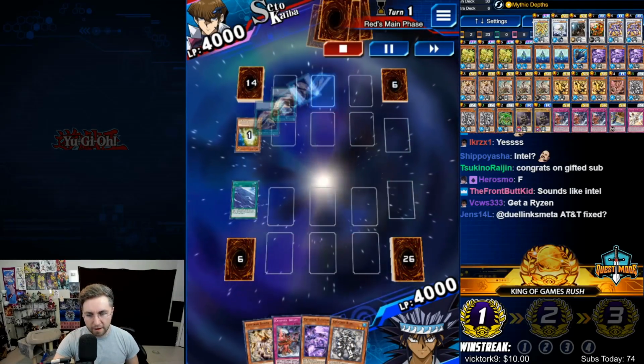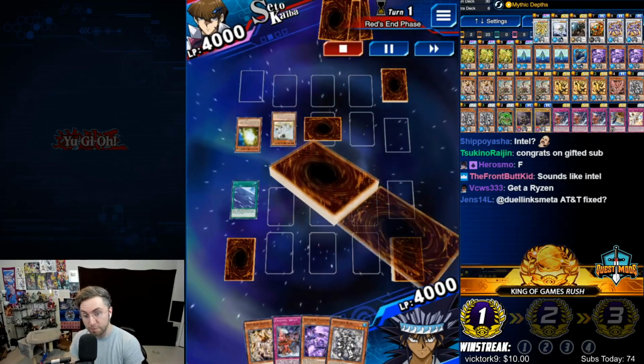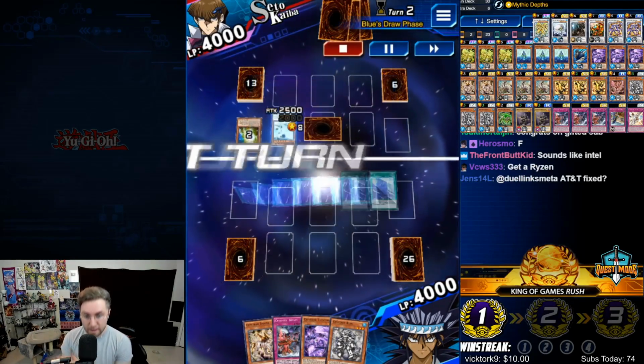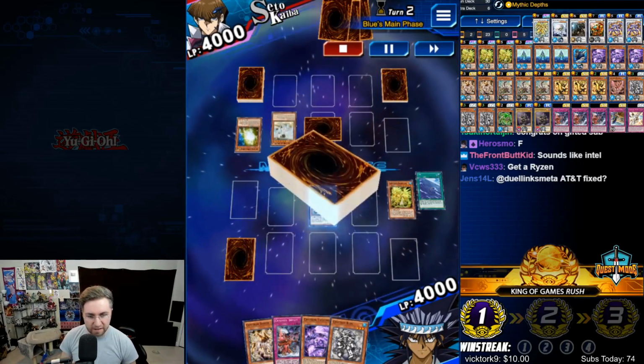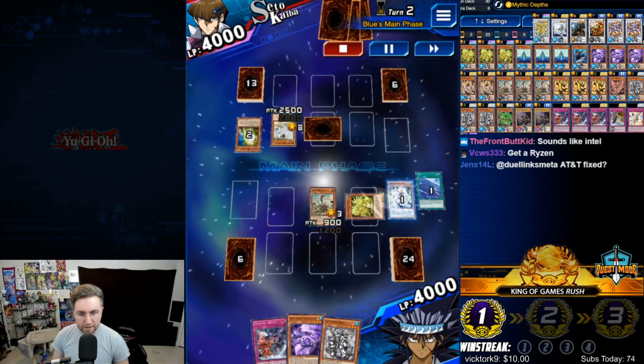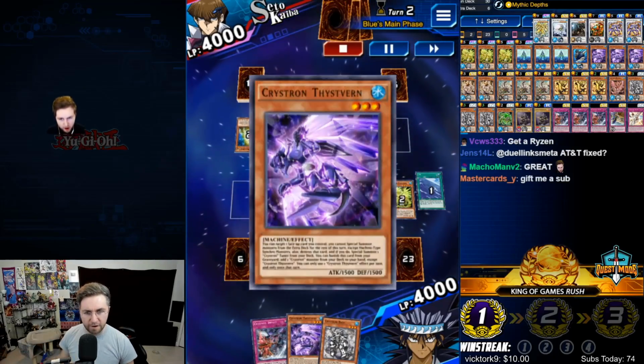Duel. Card of Consonants, discard Ancients. Ancients summon a Blue Eyes in the end phase, but a Dragon Spirit of White, banishing our Umi. Our SSA is useless without Umi. Scrap Recycler off the top, discard Sulfaneer. Sulfaneer, discard, special summon, destroy itself, summon a Thistvern.